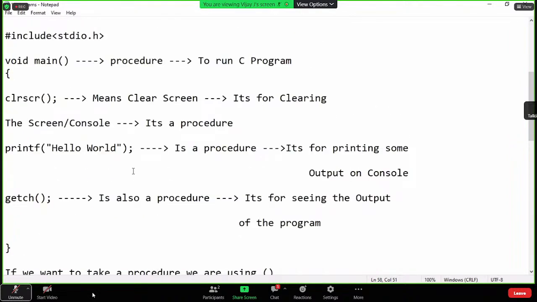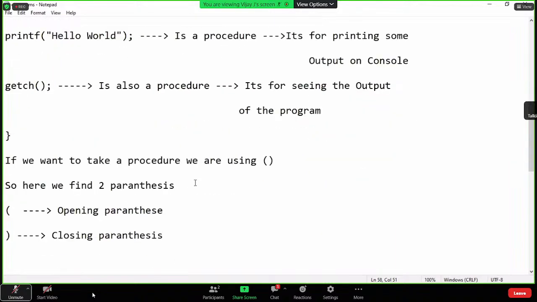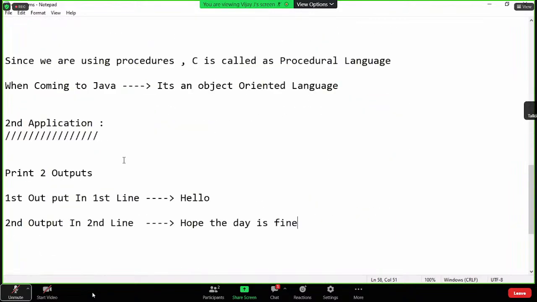In the current program, we want to display two outputs in separate lines. The first output in the first line, and the second output in the second line. Clear?